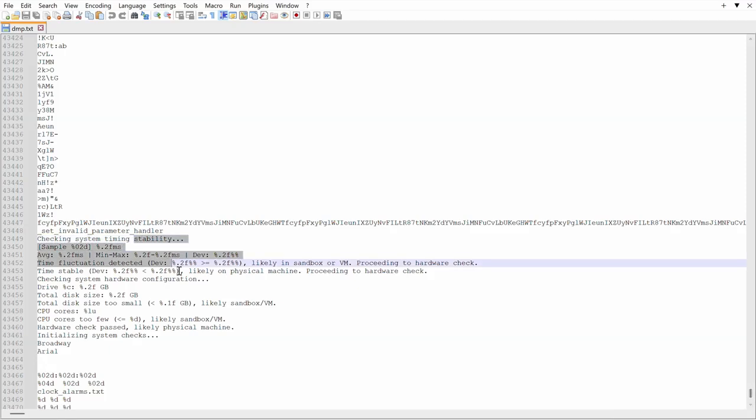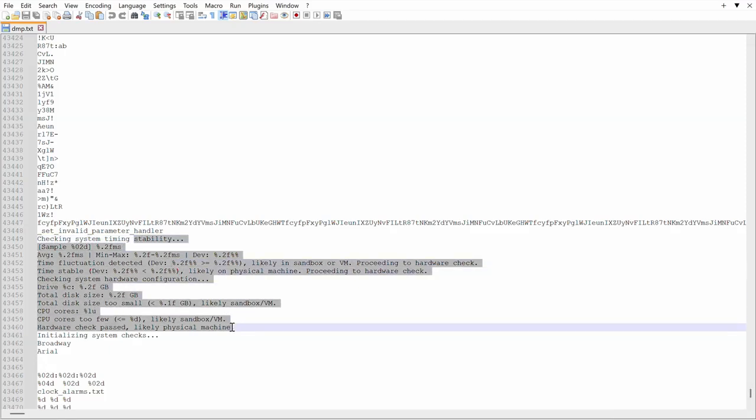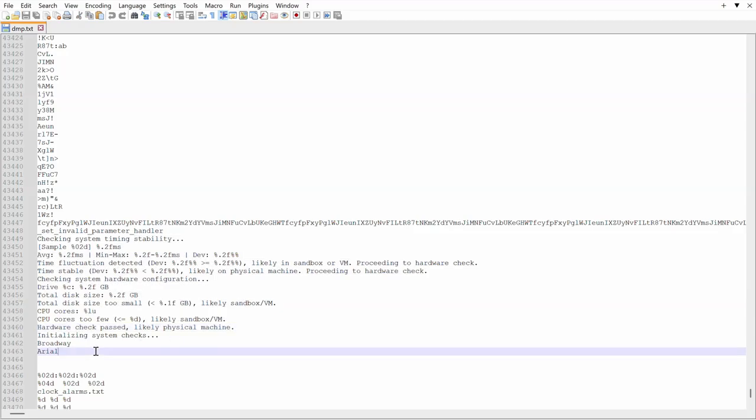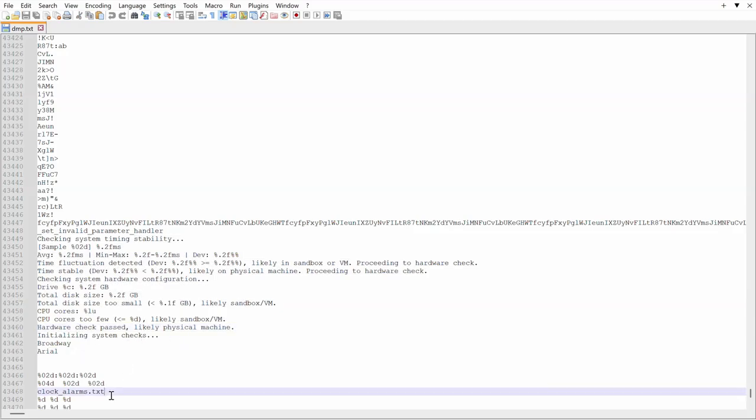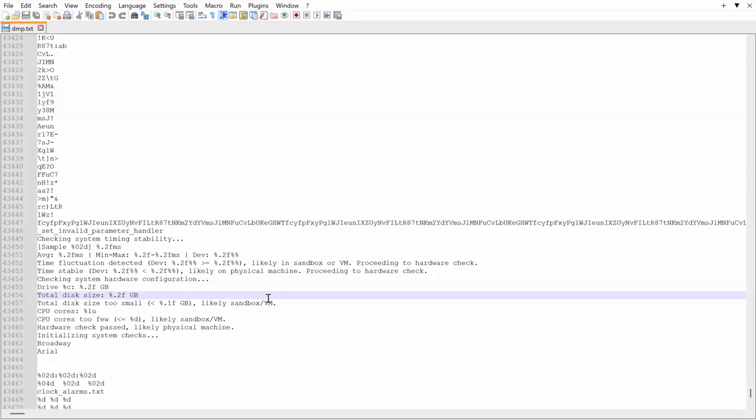Checking system time stability. It's trying to do some anti-VM stuff. Yeah, clock alarm.txt has KillTimers. So I mean, it may be designed for some specific time.